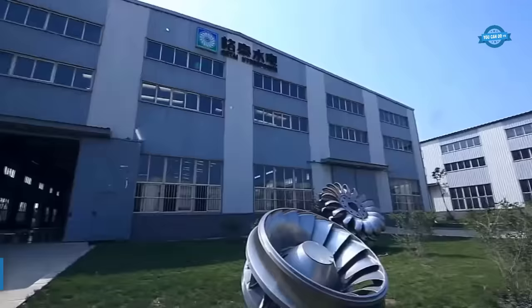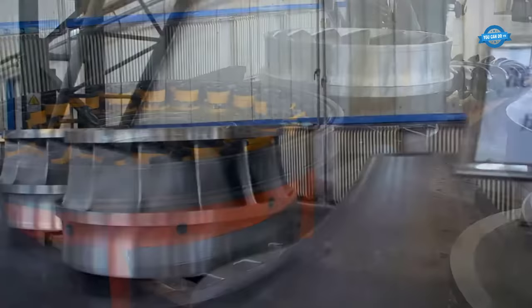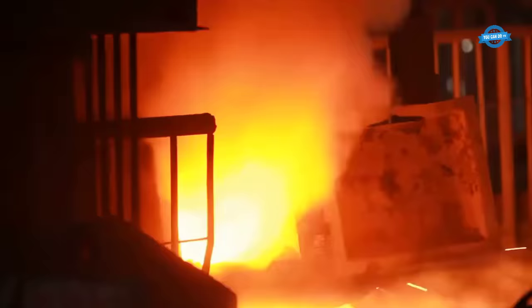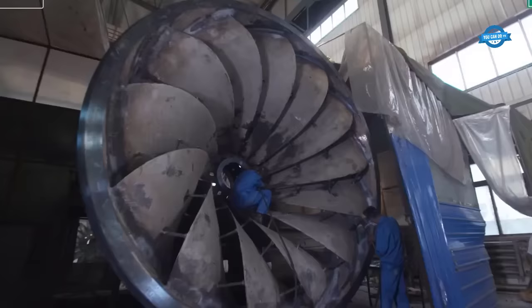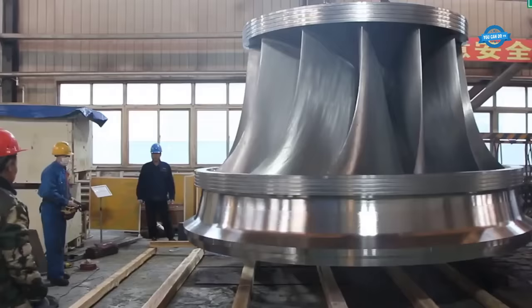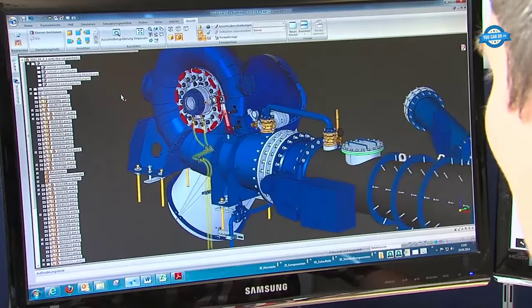The production of a Francis runner is a complex process that requires a high level of precision and expertise. The first step in the process is to create a 3D model of the runner using specialized software. This model is then used to create a pattern that is used to make a mold for the runner. Once the mold has been created, the next step is to pour molten metal into it. The type of metal used will depend on the specific requirements of the runner, but typically, a high-strength alloy is used to ensure durability and longevity.